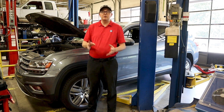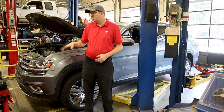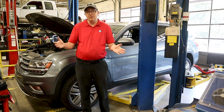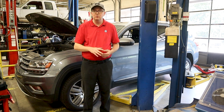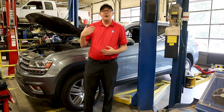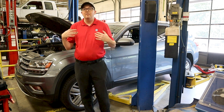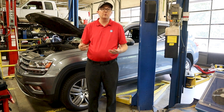There are a couple of things we want to do before we drive the vehicle. First, make sure the emergency brake is working. I took the battery maintainer off and cycled through everything — no codes, nothing's going on, so everything worked as planned as far as the parking brake tracking distance and putting it back out. Now we need to torque the lug nuts to 120 Newton meters, which is the specification. Then we need to pump the brakes so the hydraulic part of the caliper is pressed out against the brake pads — that way we don't have a dead pedal when we're leaving the shop.